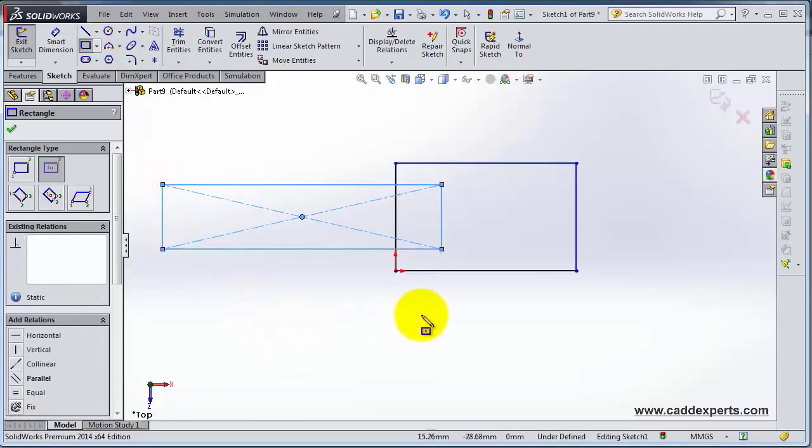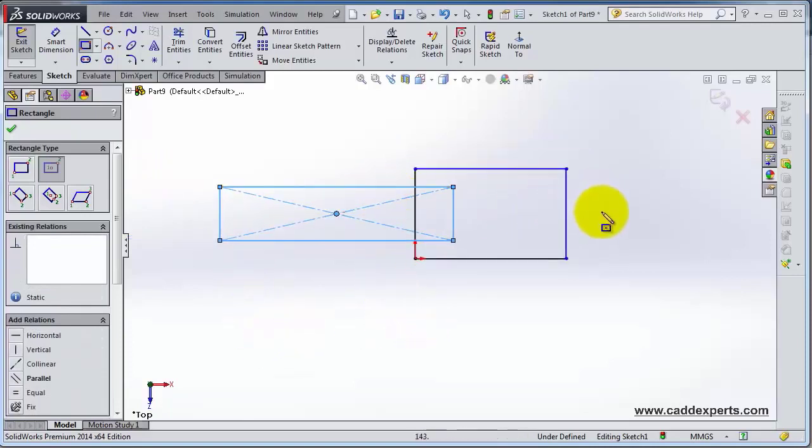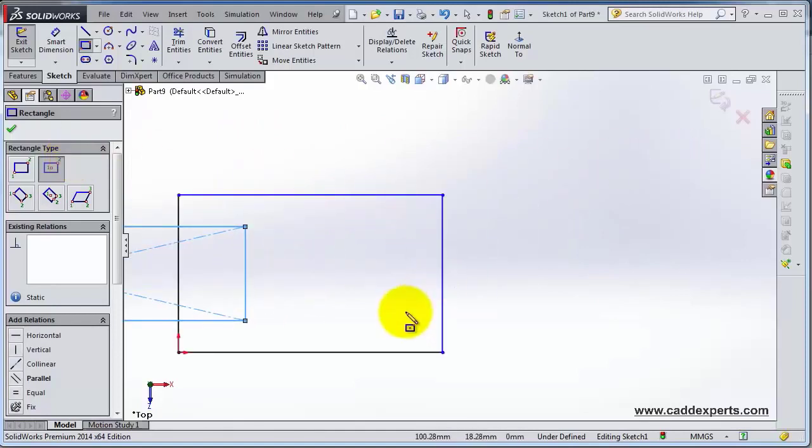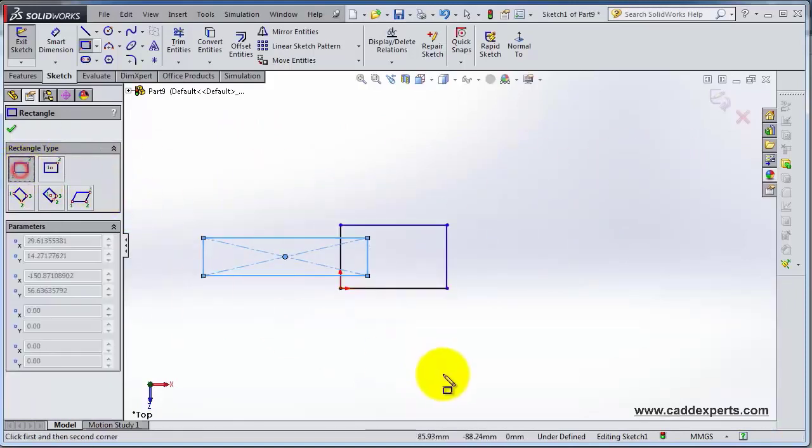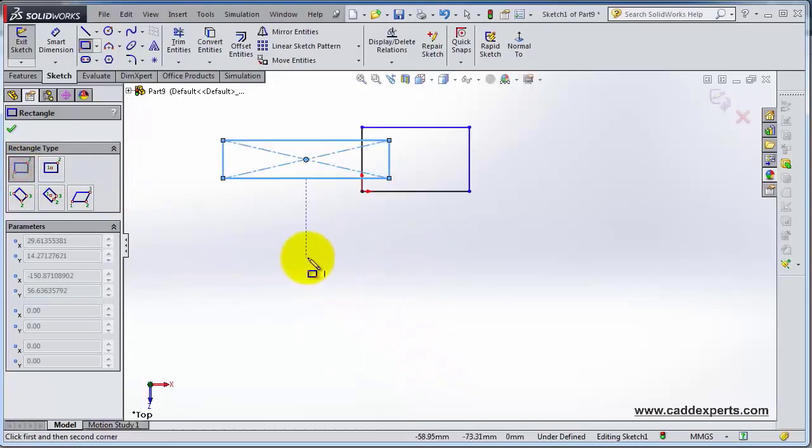Now you're making that rectangle. So let's again select a center point. Let's first make a 2 corner point again here.